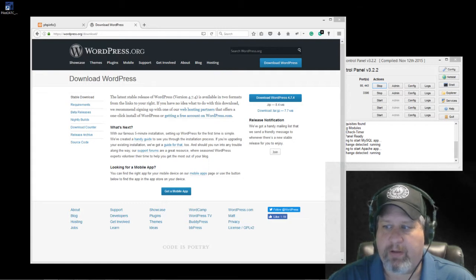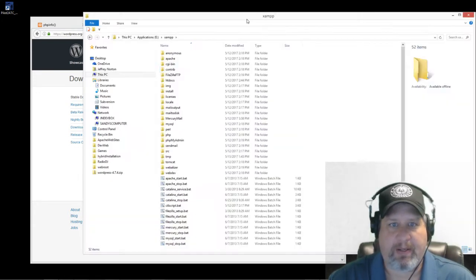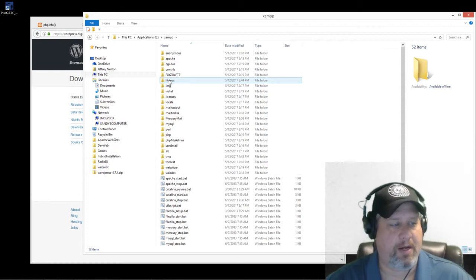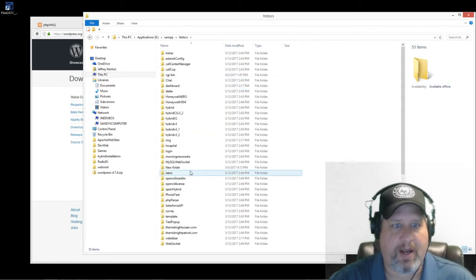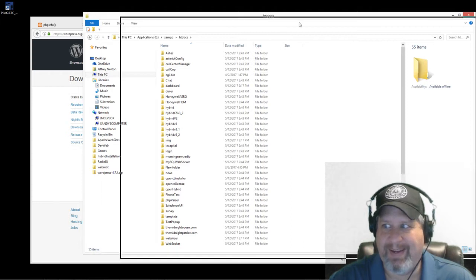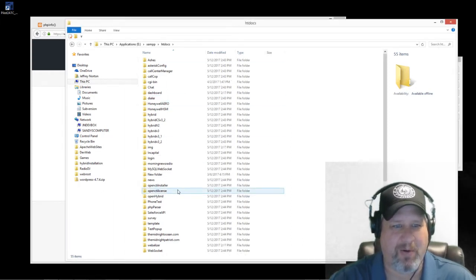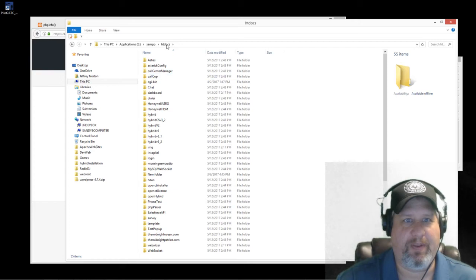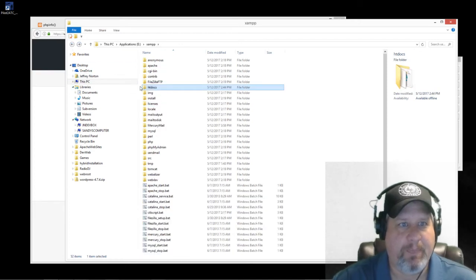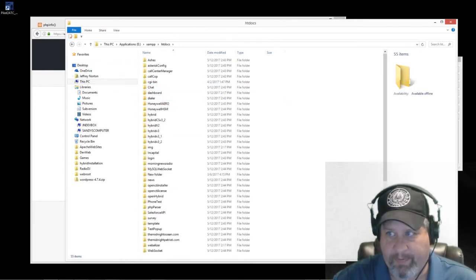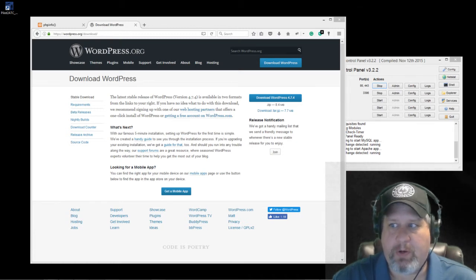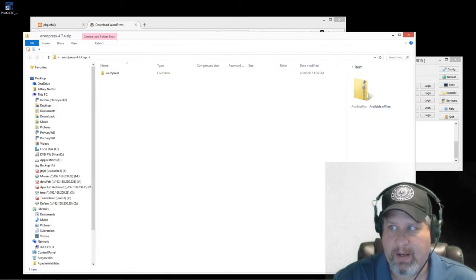And wherever you install it, remember it's in the XAMPP folder. And go to that. And then you're going to be looking for something that says htdocs right here. So there's your htdocs. Now, these are actually all the sites that I have up and running, all the different pieces of code that I'm working on at any given time. So htdocs. And then from there, what you want to do is you just open up your WordPress site, right?